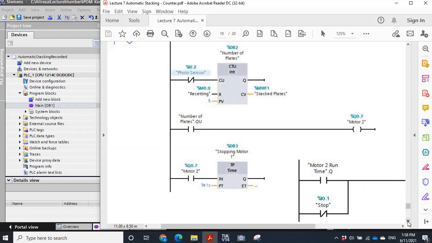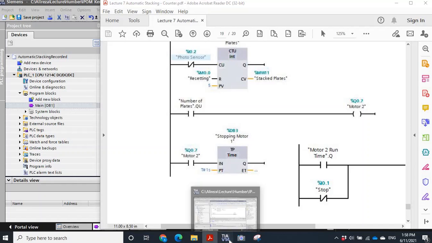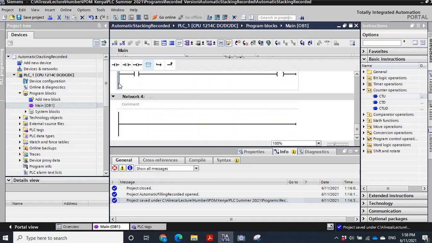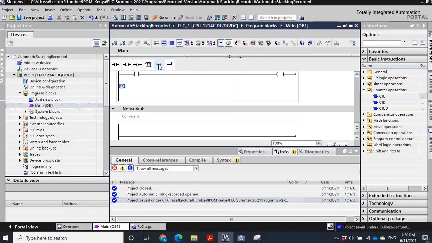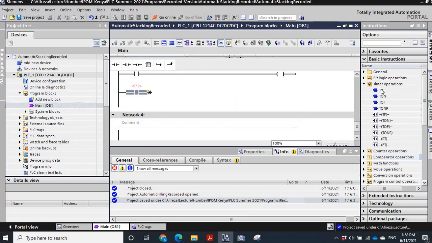Also we need this timer, just a 1 second timer to trigger a short pulse to stop motor 1 when motor 2 starts. So let's build this one, stopping motor 1 and motor 2. When the motor 2 starts, then the stop pulse timer.